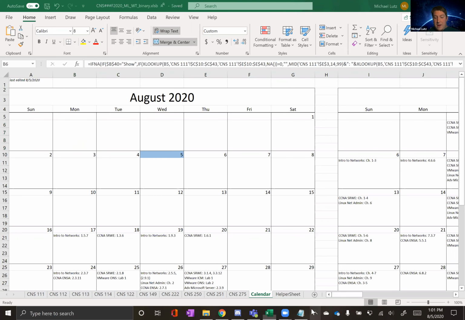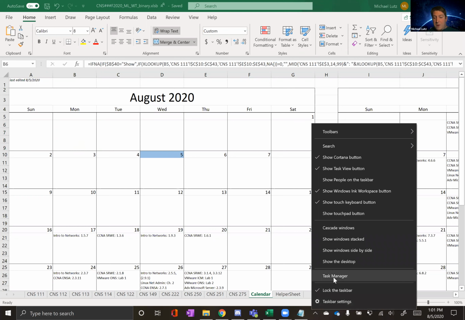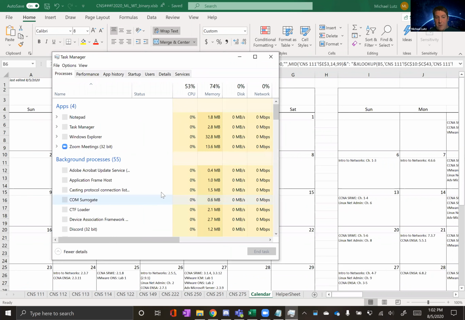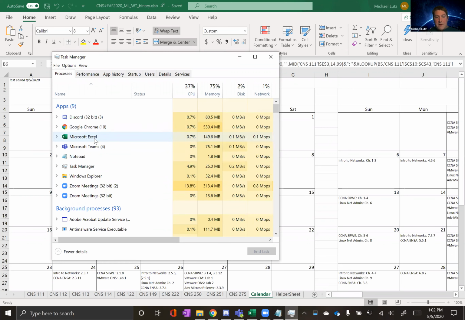If I right-click the taskbar and open Task Manager, we can take a look at the performance. See, Microsoft Excel has really no CPU going on right now, and a little more than 1/10 of a gigabyte of memory.